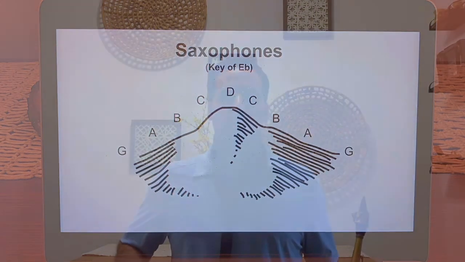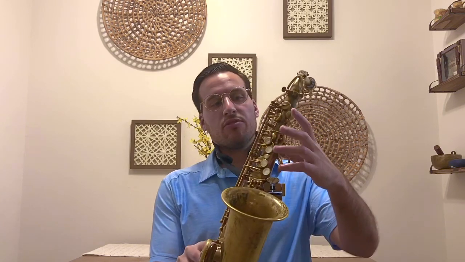Let me demonstrate. In order for us to understand this concept, I brought out my saxophone to make a little demonstration. Now, when we start on the saxophone, the first note we really like to learn, or the one that I like to teach the most, is G. And G looks like this. It's the first 3 fingers on our left hand, first 3 keys. 1, 2, 3. Right? And a G sounds like this.